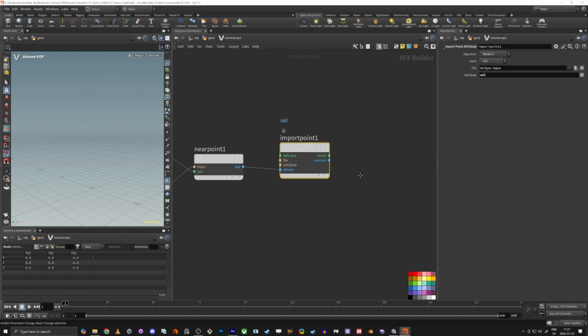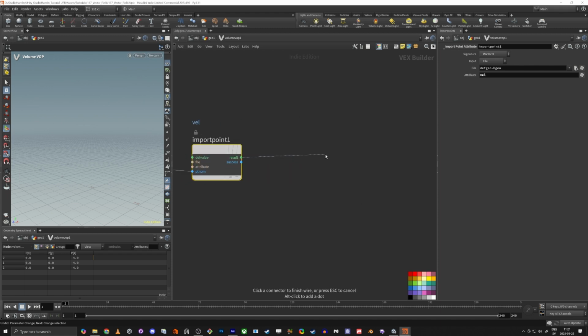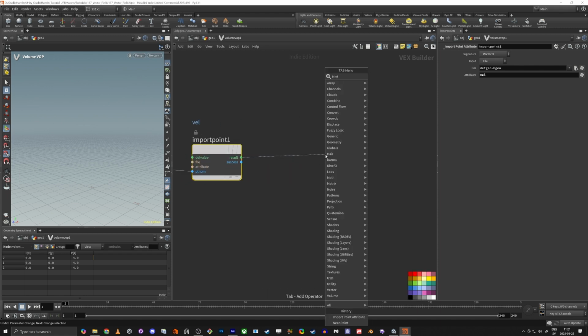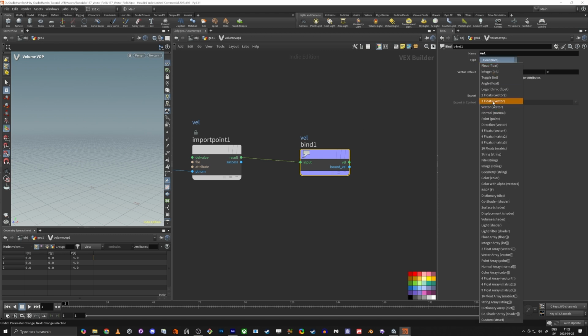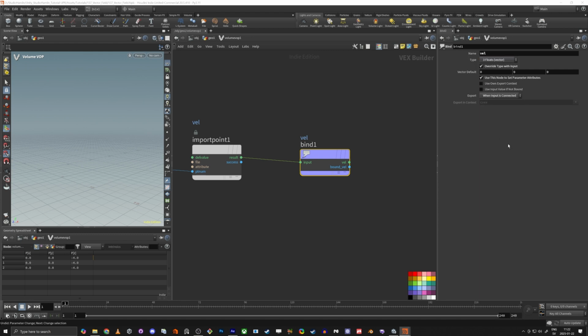And the last thing we need to do is to take the result and export it. Now we're exporting this to the velocity attribute. And it's not a float, it's a vector, a three float.